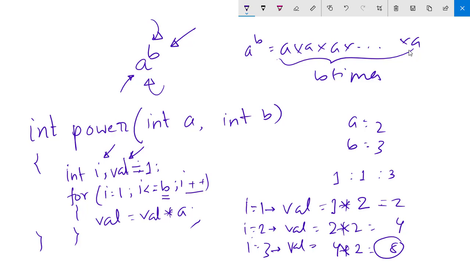We have to return this by using a return command. There is a lack of space, so I'm just writing it here. Return. Just have to return the val. That's all. Then we can obviously use this function whenever we want in our main function. I'm just showing a snippet here, not getting into details.